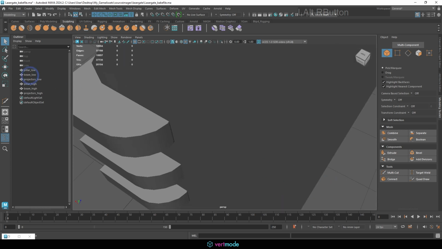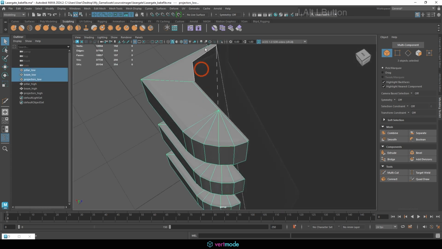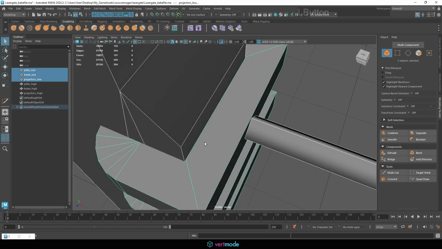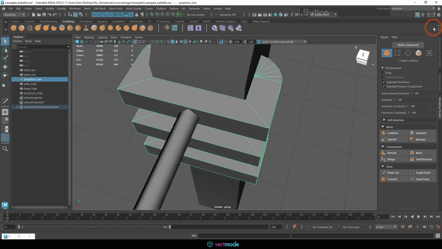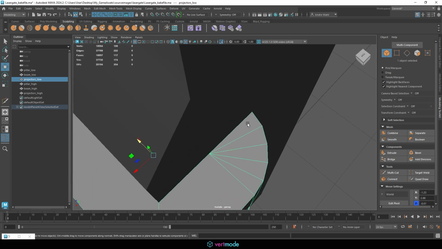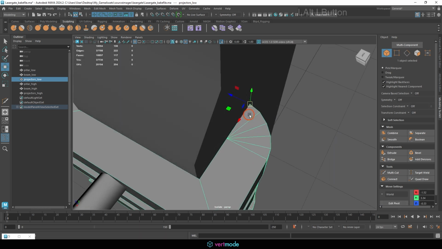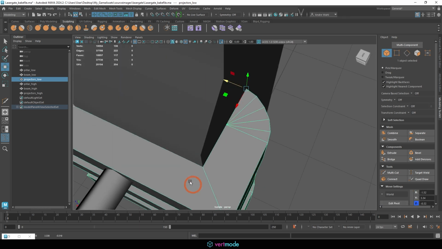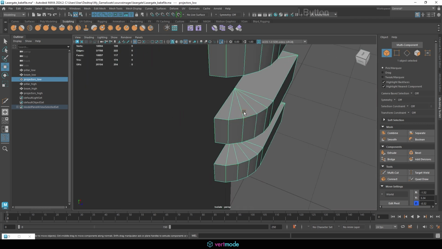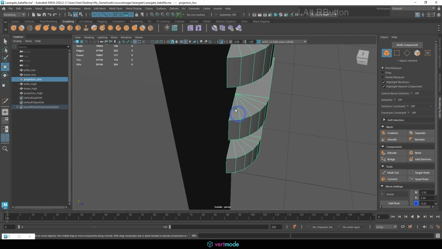So let me check the game mesh here. It does look like, for whatever reason, those aren't sitting on the surface. They're actually clipping into it. I don't know if you guys can see that. So I'd want to make an alteration here. I'm just going to hold D, snap to vertex, and then just snap that to match the edge. And I'll do the same thing here. And then I'll repeat that process with the high poly.